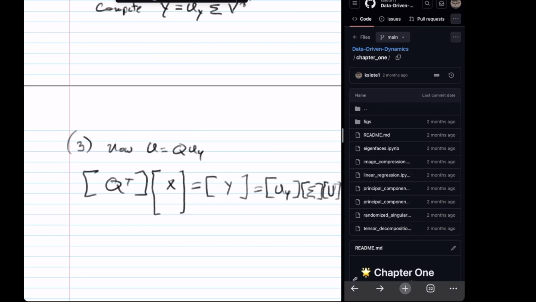And this gives us the singular values up to some R for the matrix by taking this random projection matrix.